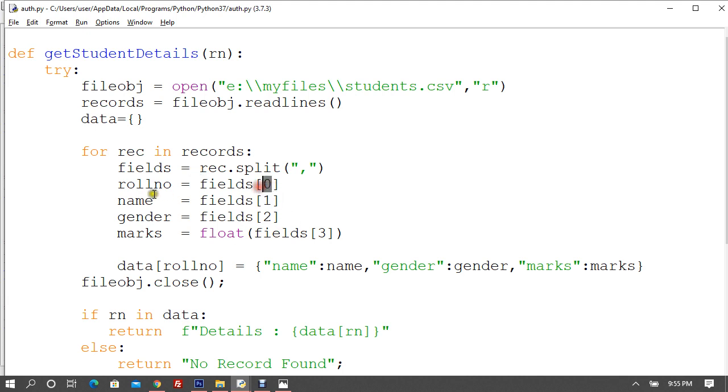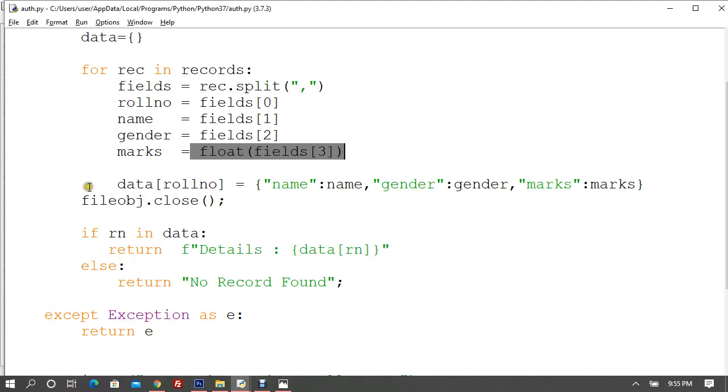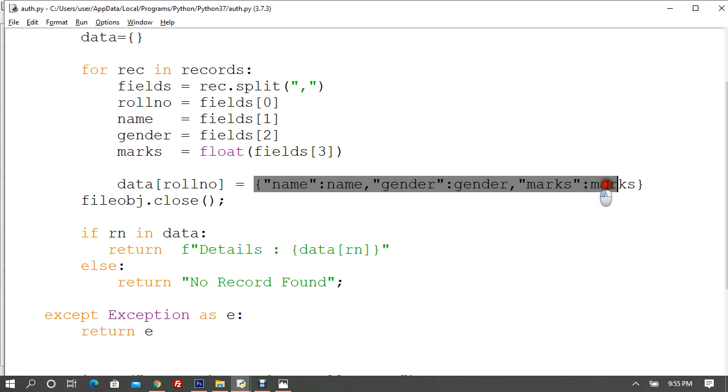The first section of the result is roll number, the second cell of the result is name, and so on, and marks you are taking as float. Then you said I want to store it in data, which is basically an empty dictionary, but I want to give it a key. This entire dictionary now has a key, which is this roll number, and this roll number further has a dictionary.